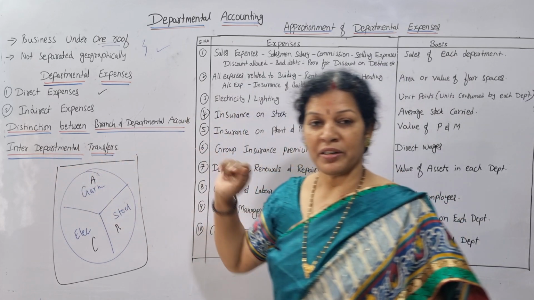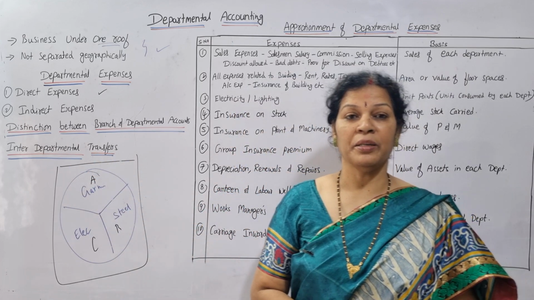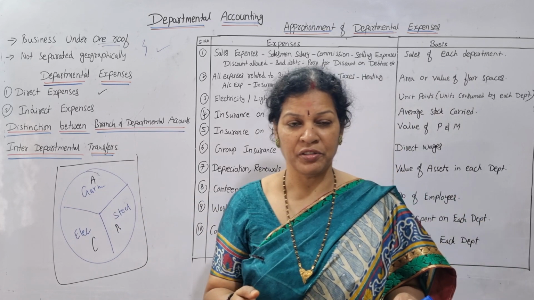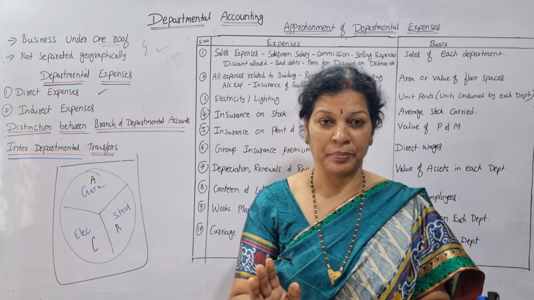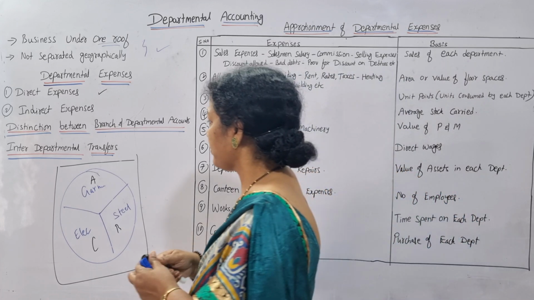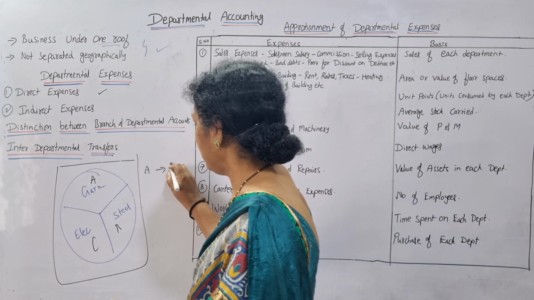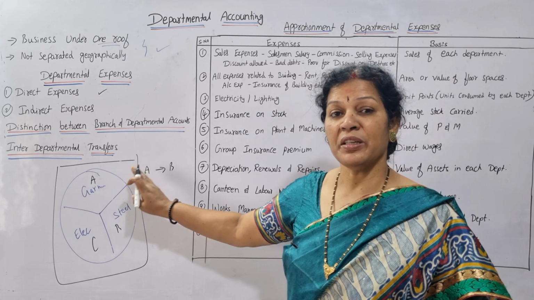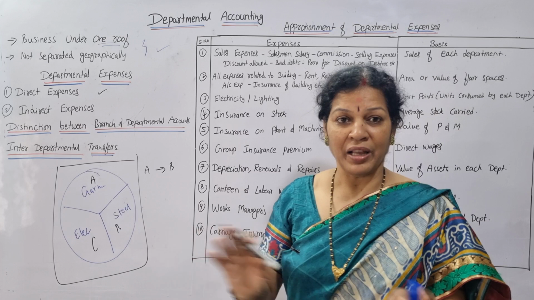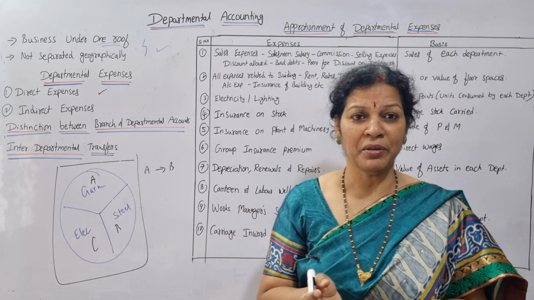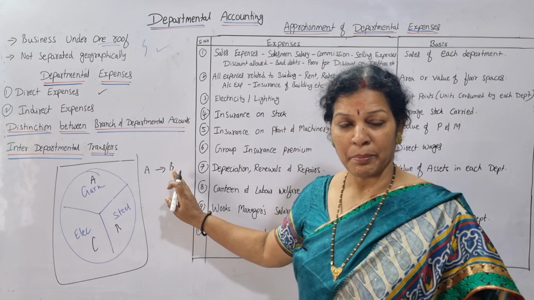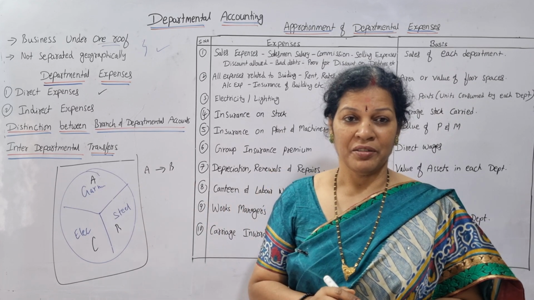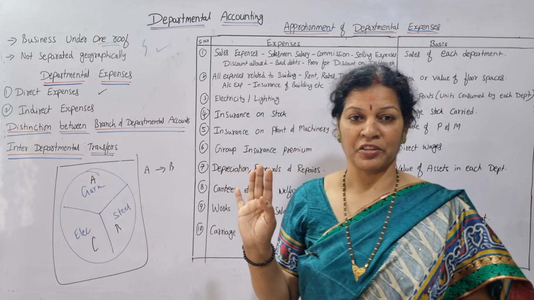And also one more important transaction you must remember: interdepartmental transfers. Interdepartmental transfers means from one department to another department you may be transferring something, maybe cash, maybe goods, maybe employees, anything it can be. Example, department A to department B we are transferring. Whenever you are transferring something, who is receiving? B department is receiving. Who is transferring? A. Now we have to pass one entry. Debit the receiver, credit the giver. Same concept. Now B is receiving, so department B's account is debited and department A's account is credited. One transaction, one entry you have to remember for interdepartmental transfers.